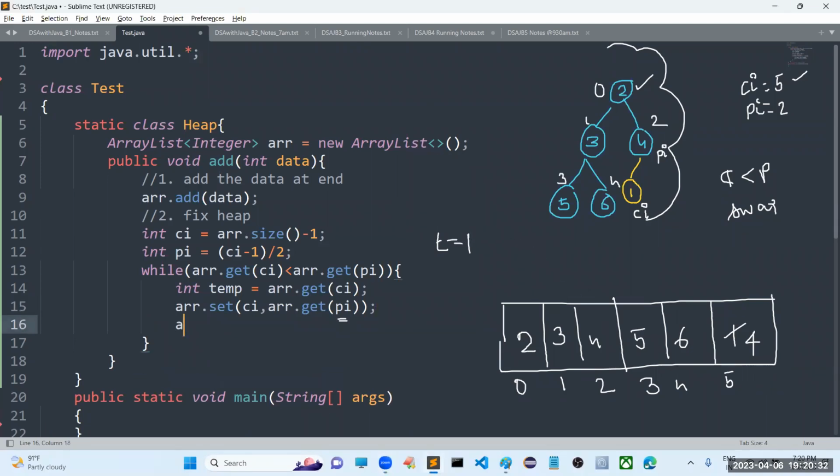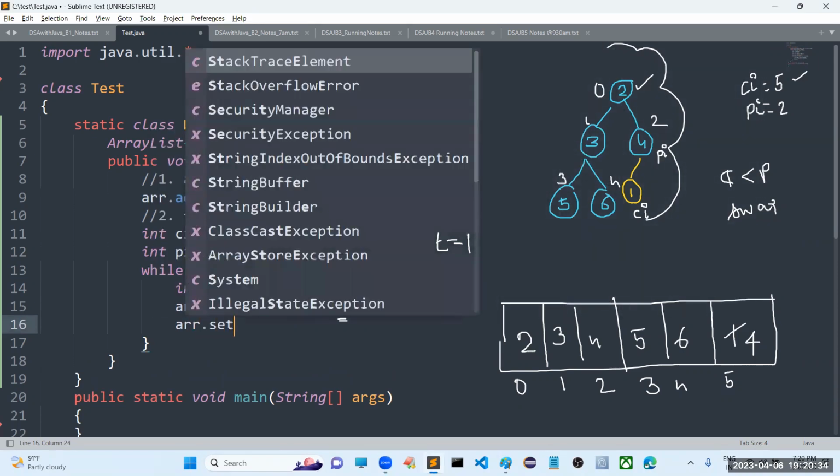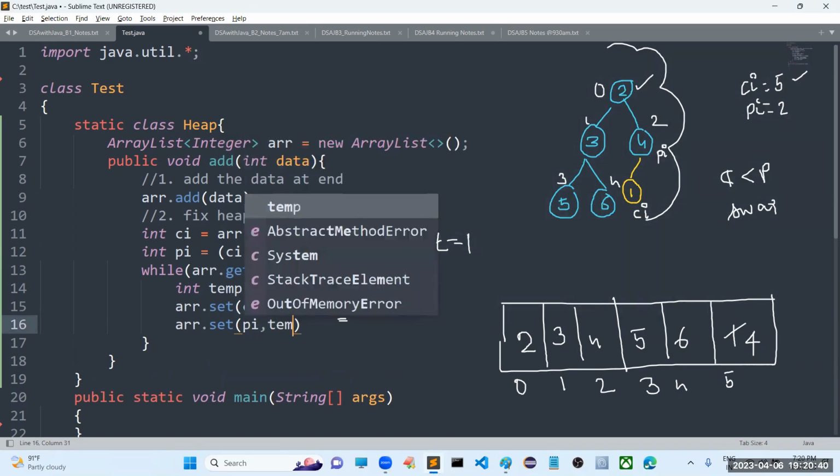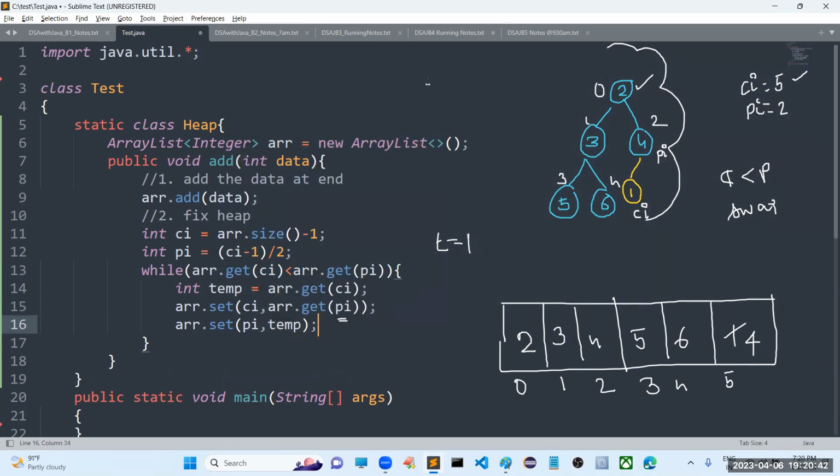Very simple. Again I take arr.set, in the parent index we hold the temp. Which value is in temp? 1. The parent index is 2, and here I am updating with 1. Perfect, and you can see this process is completed. The same step you have to repeat for this, right? How to change that?